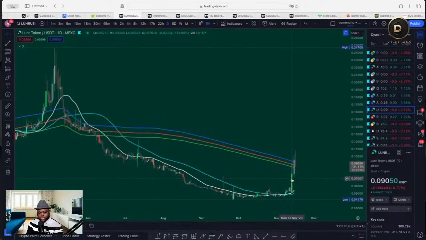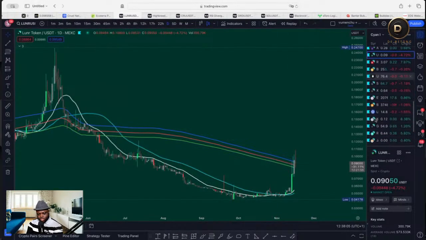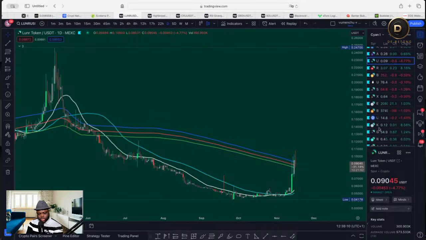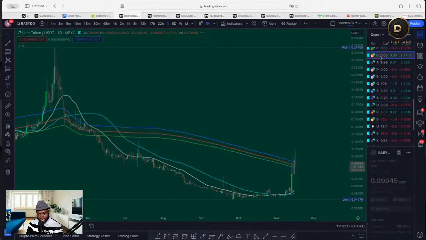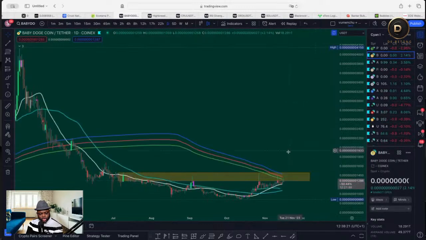So what I want you guys to see is that price is closer to the 200 moving average with Dogecoin. Let me bring up Dogecoin again so we can see this properly. So this is it. We should expect a huge move. And this zone here is a zone where price has been testing. You see, price tested this zone here, tested this zone here, tested this zone here, again here, twice already here. So this is an indication that we're going to see some sort of huge movement with Baby Dogecoin. So be expecting a huge movement with this bad boy, our baby.